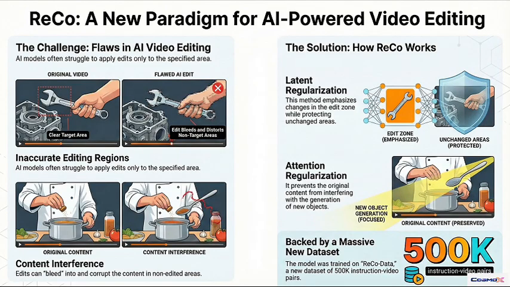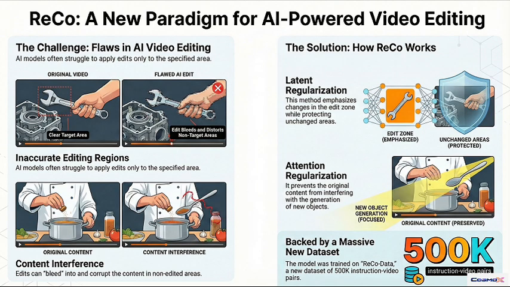So if you've ever tried to use an AI to edit a video, I mean really edit it, like change a coffee cup in someone's hand, yeah, the pain, it looks good for a second, but then the edit starts to bleed out. Suddenly the AI is changing the person's shirt or the wall behind them gets all blurry. That lack of precision, that's a real technical problem called token interference. And today, we're diving into a new way of thinking that's designed to solve this.